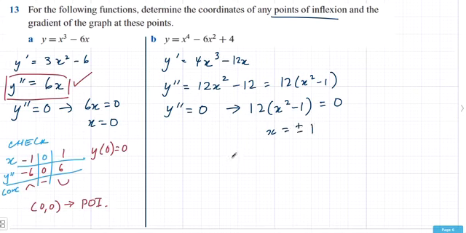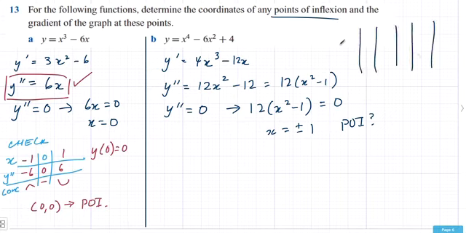So because we've got 2 points here where we're looking for possible points of inflection, what I would do is I'd set this up as a table where you check them all at once. So the 2 that you're possibly checking are -1 and +1. So you can check points in between, like conveniently, by doing that. And check the second derivative. Now we know that this is our second derivative here.